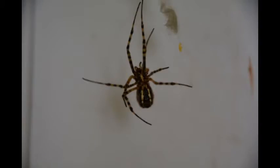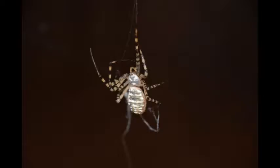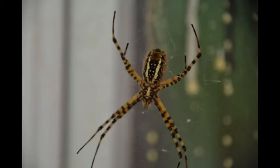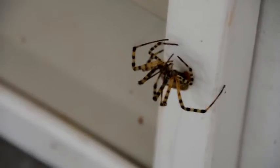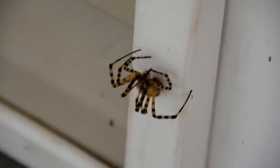We had just had our fifth child and I knew my mother-in-law was headed on over, and she would probably find disgust that we allowed this thing to grow on our front porch. So I had to kill it. Now for those who love spiders more than I do, I did the spider a favor because we all know from Charlotte's Web that after the spider lays her egg sacks, she's going to die.